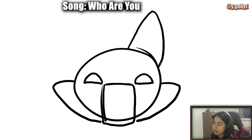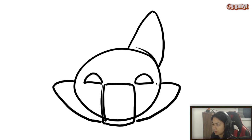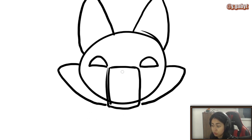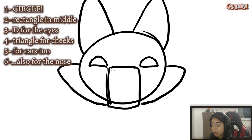Always look at the face. Always make this side of the ear more into the outside area of the face compared to the eyes, okay? And now the same to the other side. Here's the middle, it's a little bit farther away. And then, yeah, we did it. And now for the nose, you do a triangle, okay?